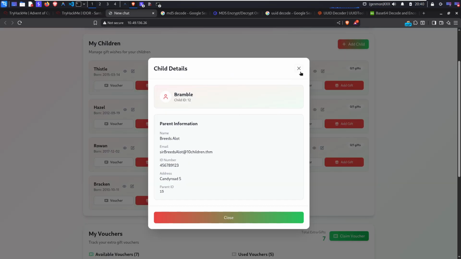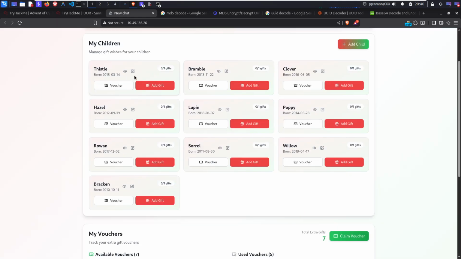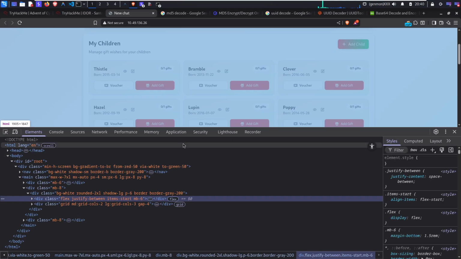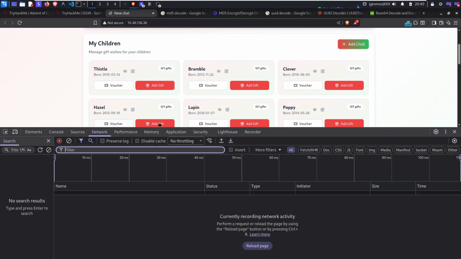Let's go back. Before moving to the next bonus question, I want to show you something else too. Once we click on this edit child, there are two buttons in the children. One is view details and another is edit child. This is something similar. I'll just show it using inspect element itself.